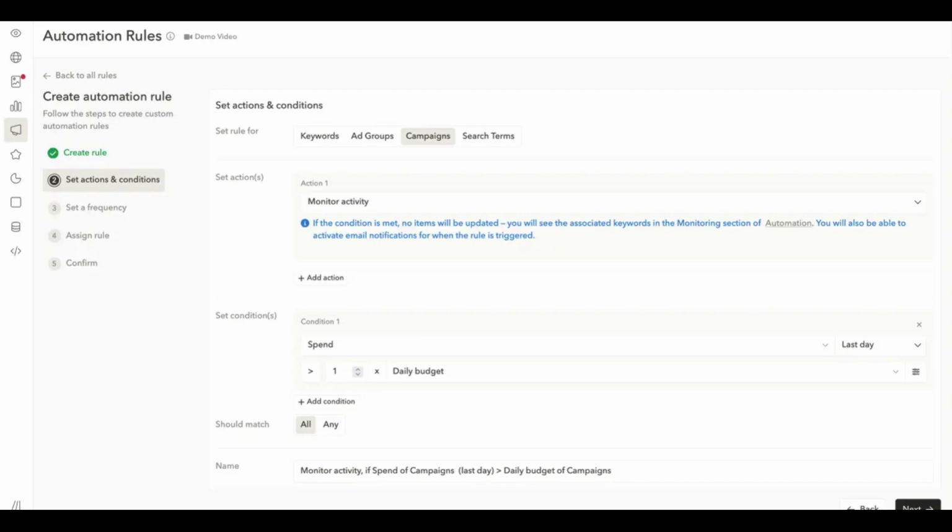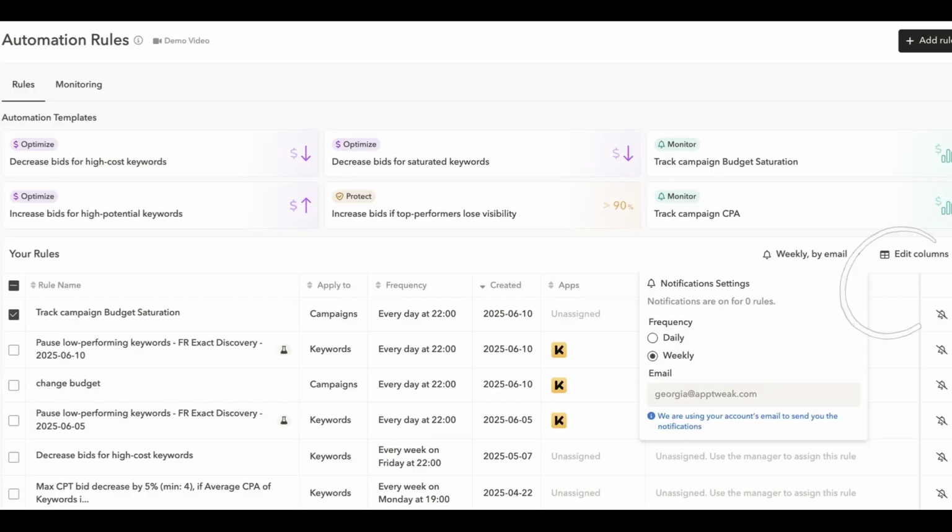But basically, what Flo was about to show is that this really simple rule is already pre-filled. You just compare the spend to the budget. If the spend is higher than the budget, you can assign it to any campaign you want, and you will be able to track if you are hitting your daily cap. You can even toggle the notification bell so that you receive an email. If you're not logging into AppTweak actively, you will still receive via email a notification that your campaign is hitting its daily budget. So I guess this is, in my opinion, the easiest way you could start with automation. And as Florentin mentioned, it's a totally risk-free approach. You can just plug this rule to any campaign and be notified when you hit your daily budget cap.